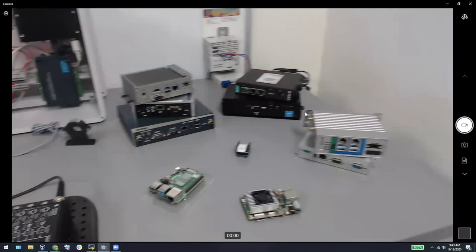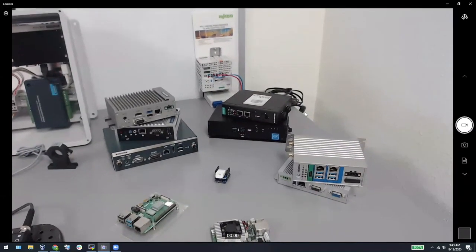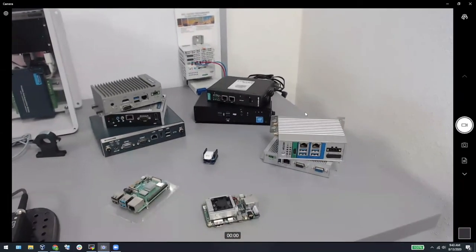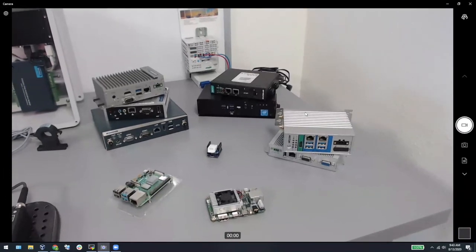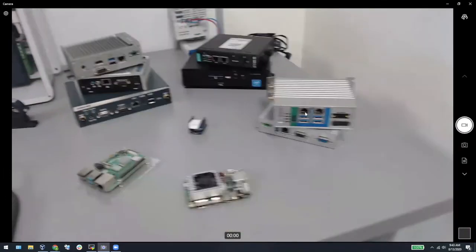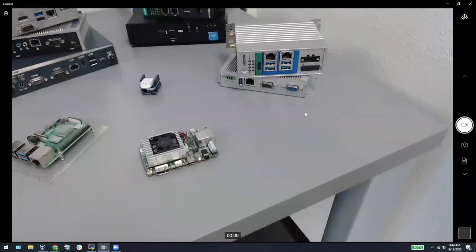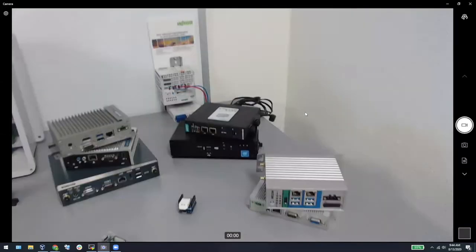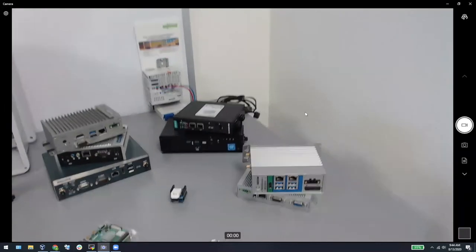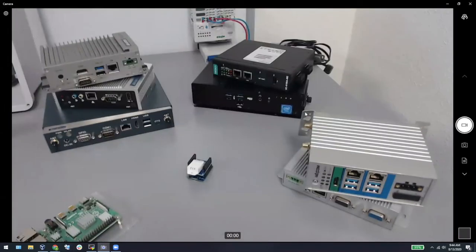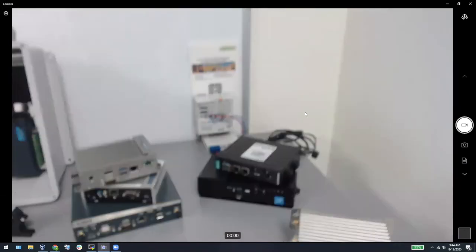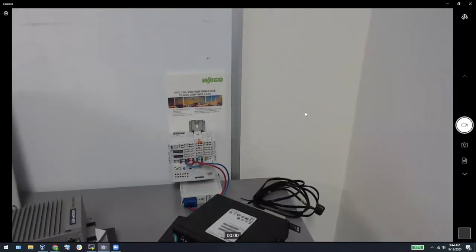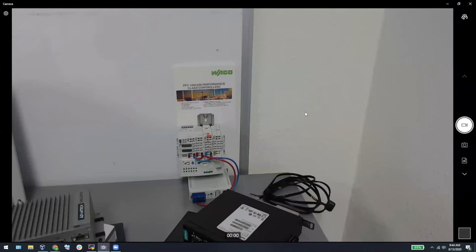Fledge can run within any general purpose Linux system, such as Ubuntu or Debian-based Linux, Red Hat Enterprise Linux, or CentOS, and across platforms like ARM 32 or 64 or Intel setups. So here we have something like the Raspberry Pi 4. In this case, this is the Google Coral piece, which is an ARM 64 piece. These various gateways are either Intel or ARM based. This piece here is a microcontroller in which just one of the services, in this case the South service, was spun out. And here we have a Wago PLC, which is able to run FogLAMP as a Docker container within the PLC itself.